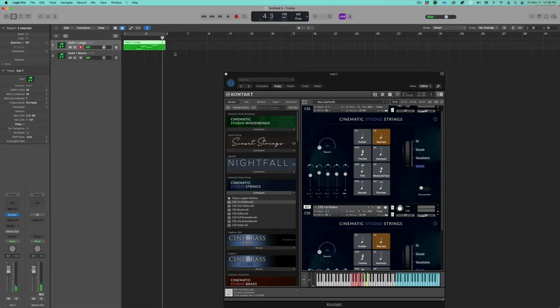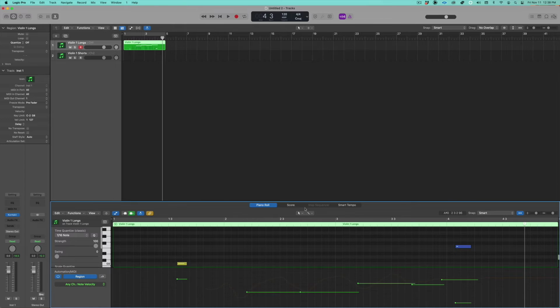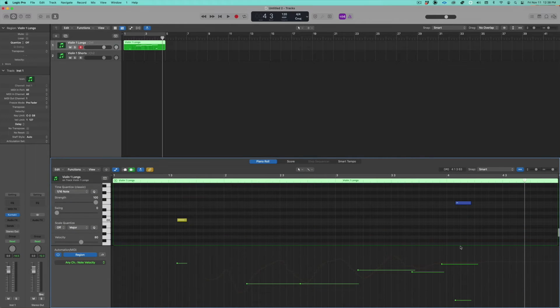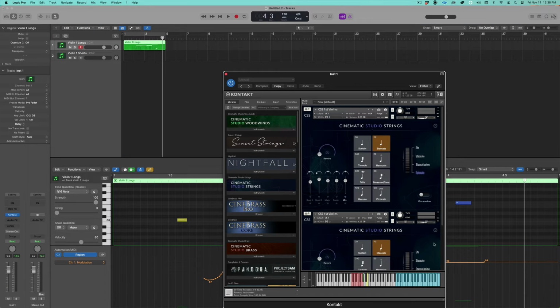Once I add the key switch for the staccato, I still have data in here, right? That is my mod wheel data. So there's my key switch, and then I have mod wheel data here. And what's going to happen is the staccato patch is going to immediately start to react to that mod wheel data. And I just find that to be frustrating.